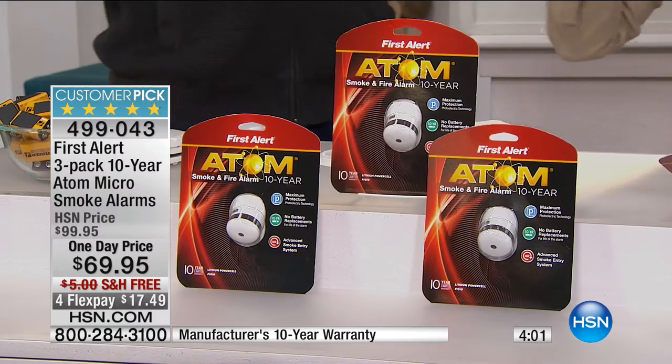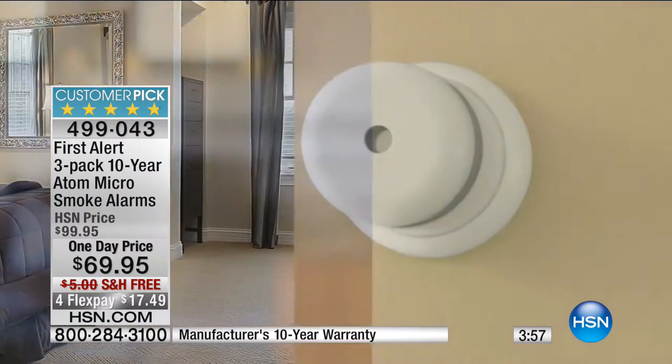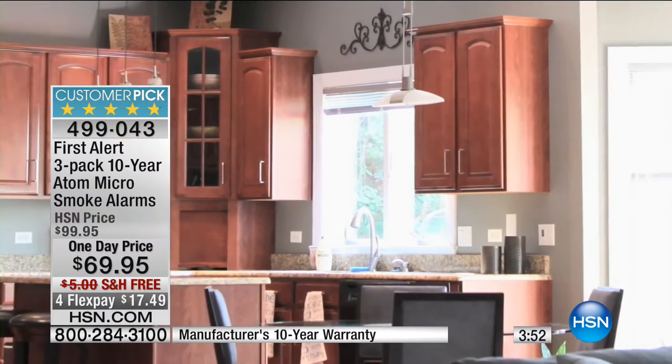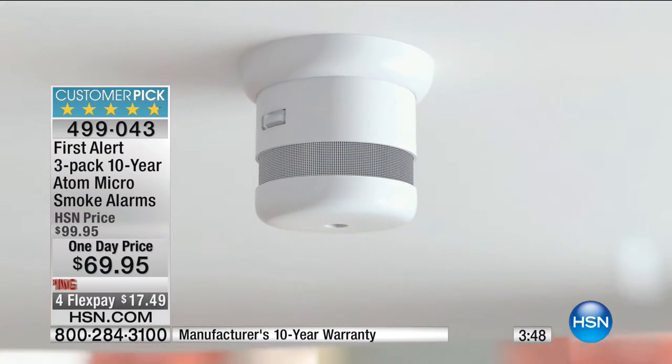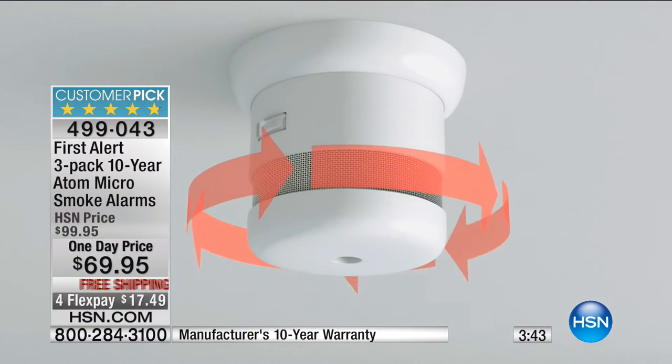You can also get more than one set — we are not limiting sets. If you've got a four-bedroom, two-floor house, you probably need six — and you'll only pay for four. Today and today only you get to stock up. You never have to worry about buying batteries again, and you get the number one manufacturer brand. Today it's the right choice to make for your most prized possession, your most important place, not to mention the people and pets living in it.